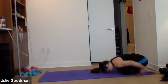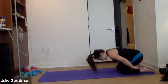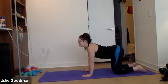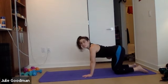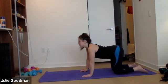Let's take the hands alongside our legs now. And we're going to rise into all fours for a little bit of cat and cow to wrap up. So now that we've done some ab work, it's going to feel really nice to arch, and you'll feel a stretch across your six-pack muscles, your rectus abdominis.